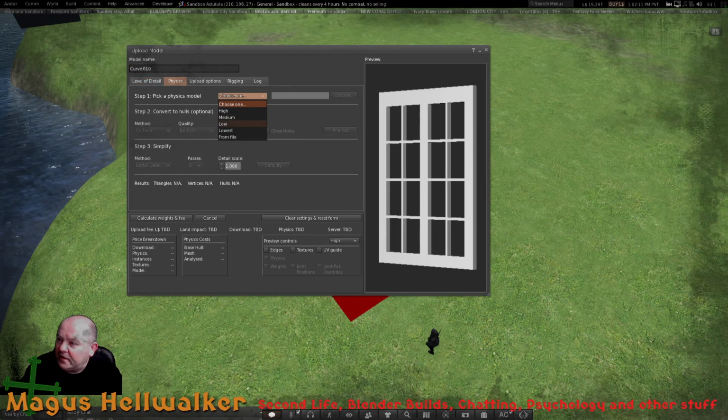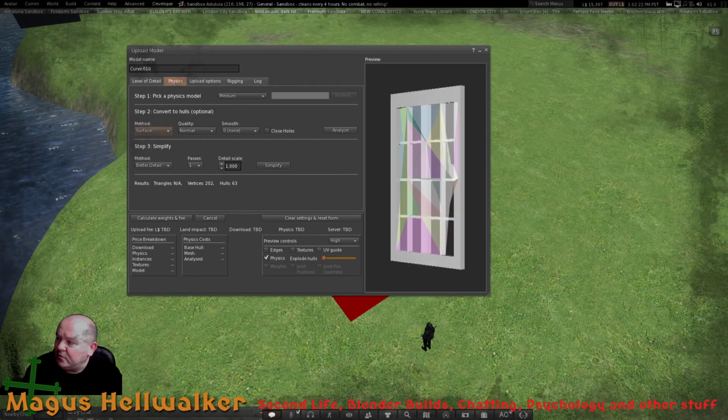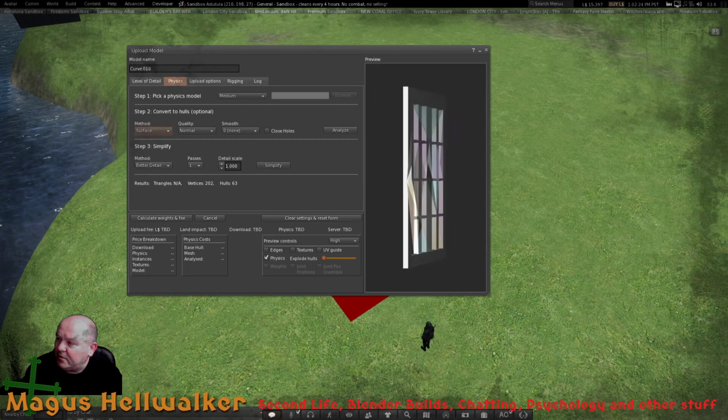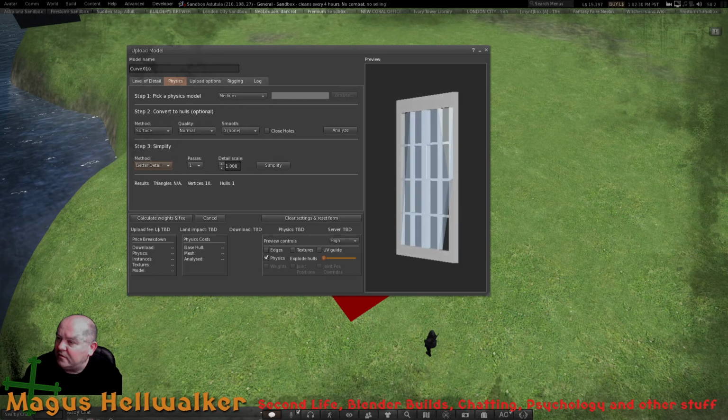Let's do physics. That's why the physics didn't work. Let's do low. No, that's way too low. Let's do medium. Analyze. Okay, medium would work. We've only got a tiny bit down the bottom there that's not, and that's fine. Simplify. Yeah, okay, that lowers the land impact.